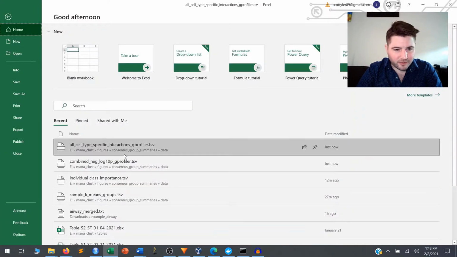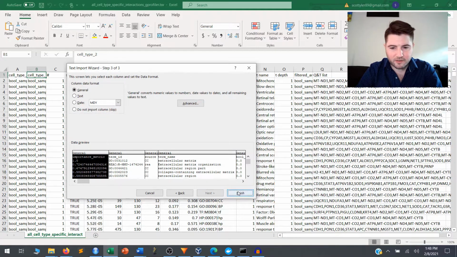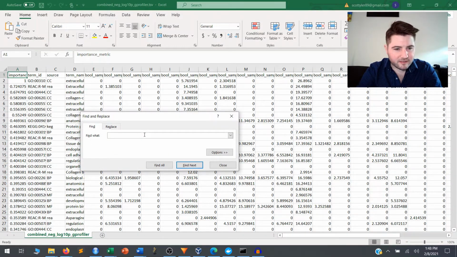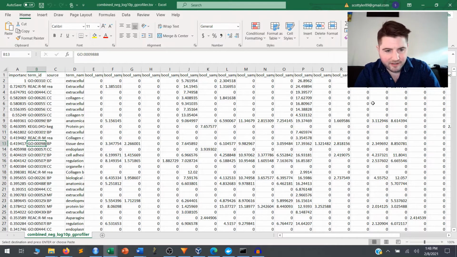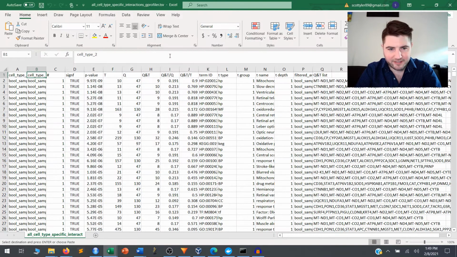I'll also open up that -log10 p-value file again, just so I find the, where was it? Tissue development. Alright, so we're going to look for this GO pathway and specifically look at the sample group 1 and 5 pairing.